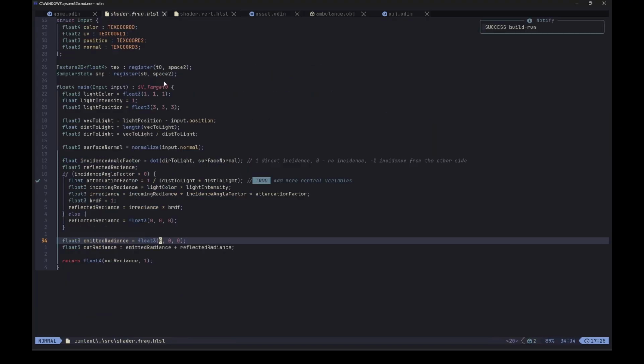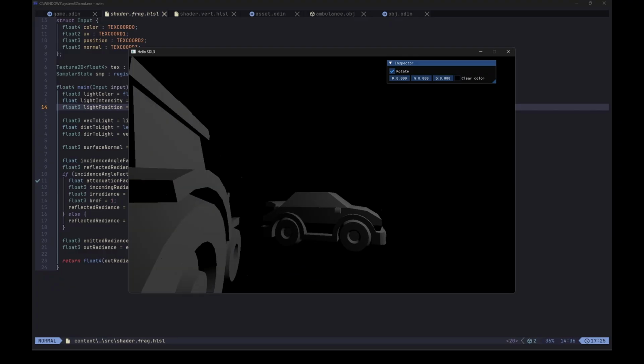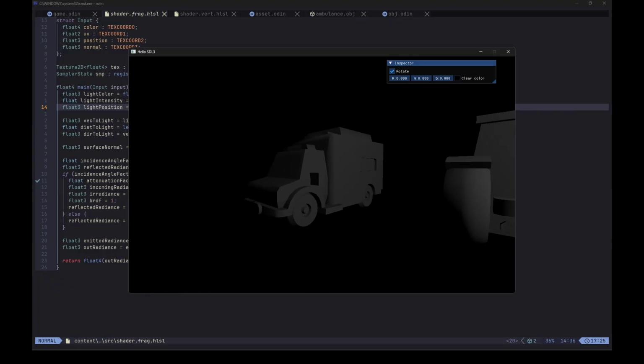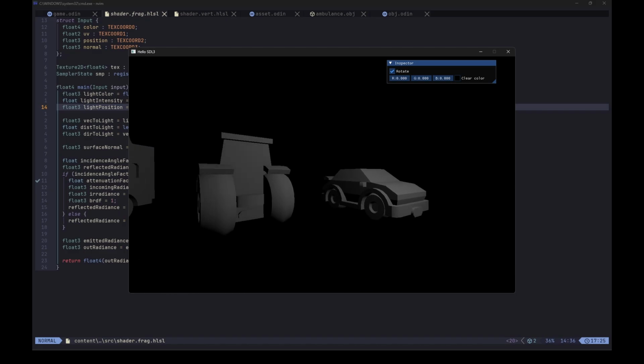If you remember, if you go into the fragment shader, we see that the light position is a bit to the right, a bit to the top, and a bit to the back. So this is roughly where we saw it. Just take another look, right? The car on the light is a bit more illuminated than the side here, and there's attenuation, and it seems to be working just fine.